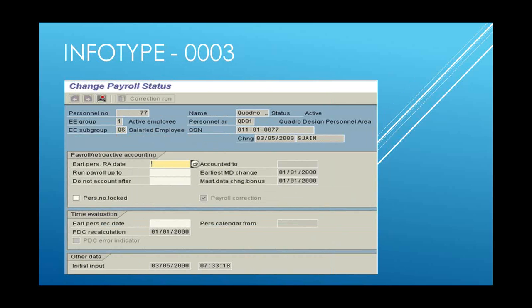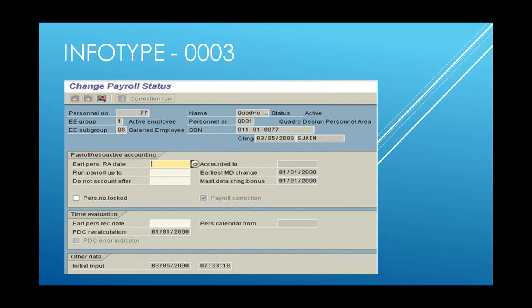Another important infotype is infotype 3, which is part of the employee record in SAP. It controls various features related to payroll accounting and time evaluation, and you can control a lot of things out of this. You can determine whether the payroll has to be run; for example, if an employee is getting separated, you can change the particular Do Not Account After field and say don't pay him after that period.